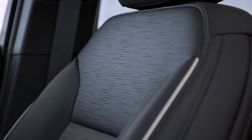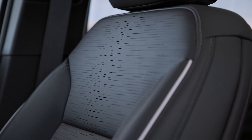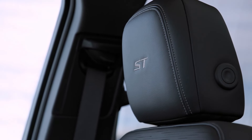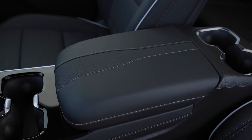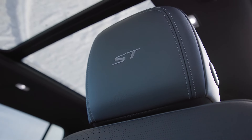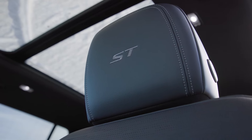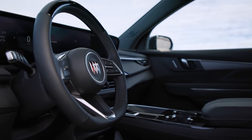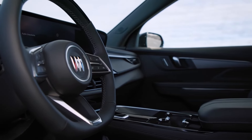The base Preferred trim also comes with multicolor ambient lighting, an auto-sensing power tailgate, heated and powered front seats, a 12-speaker Bose audio system, 20-inch wheels, and quiet tuning to help keep out road noise. The Sport Touring trim adds a flat-bottom steering wheel, ST badging, exclusive interior trim, a high-gloss black grille, and 20-inch wheels with high-gloss black inserts.